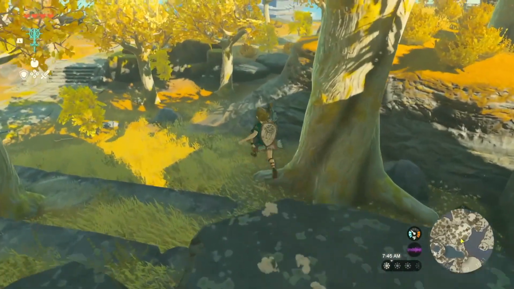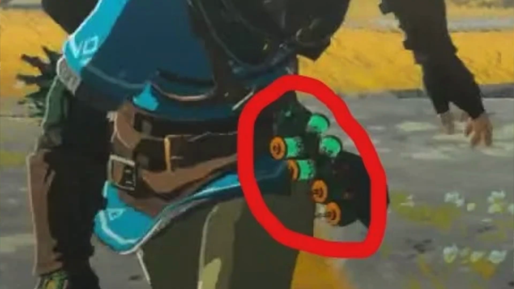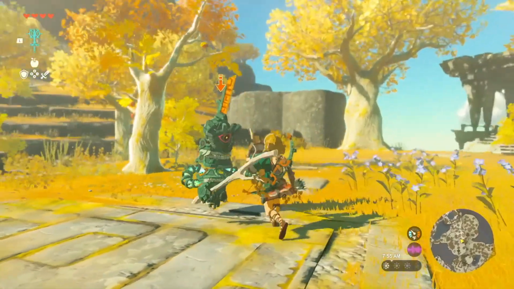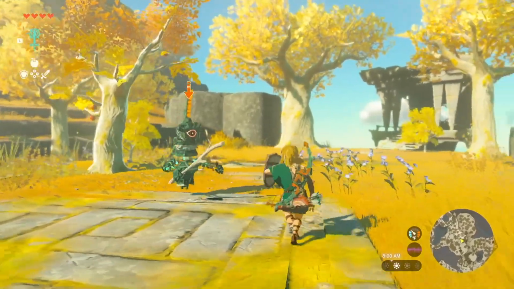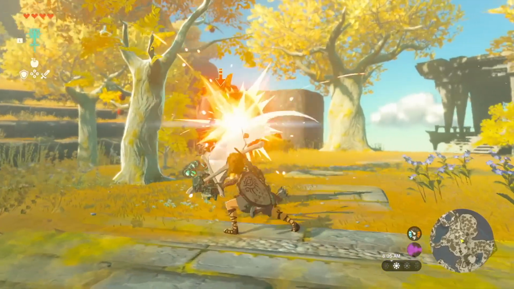Here we have more evidence of customizable gliders. Also of note, it doesn't seem that Link has those juice vials yet that we've seen in other trailers. Our first new enemy, a construct. But as we'll see soon, constructs are not all hostile. This type is a soldier construct, as told to us by its item drop.